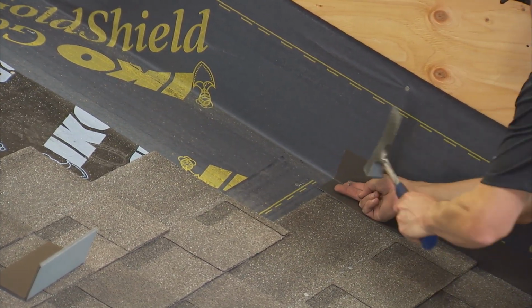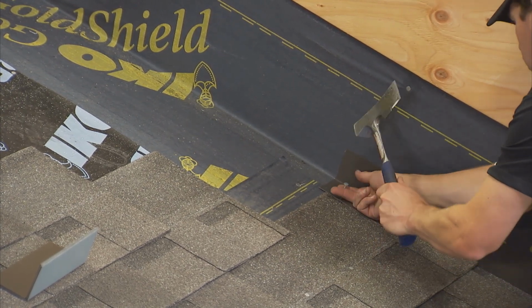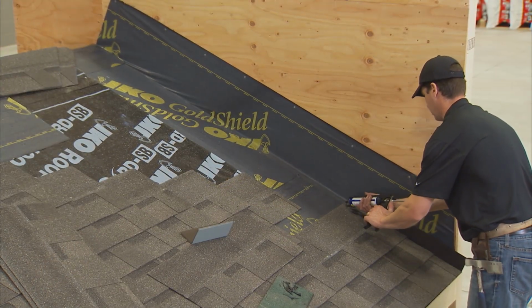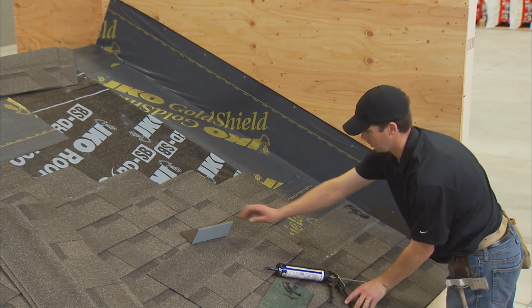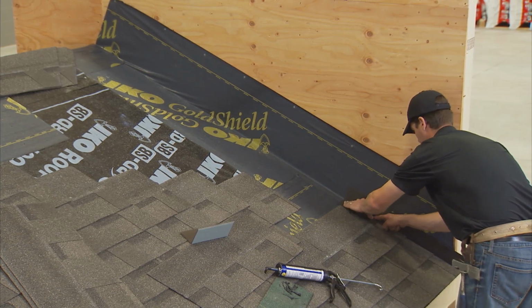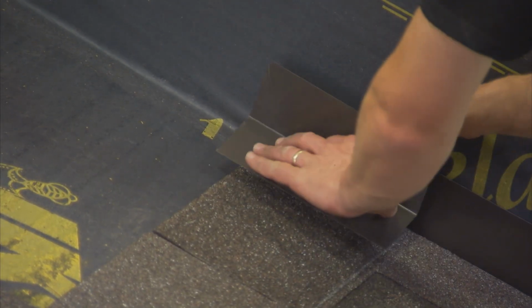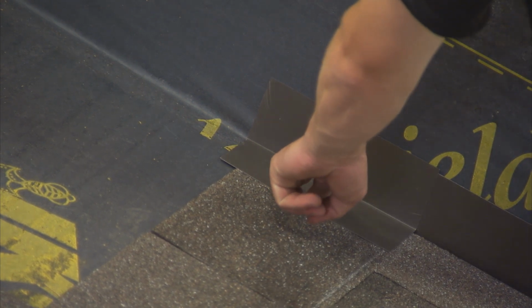The metal step flashing shingles are rectangular in shape and style, approximately 10 inches long and at least 2 inches wider than the face of the shingle being used. For instance, when using metal flashing shingles with a typical 5 5/8 inch exposure, the size of the flashing will be 10 inches by 8 inches. The 10-inch length is bent in half so that 5 inches will reach up the wall surface and the other 5 inches will extend onto the roof deck. Note, other step flashing sizes are also acceptable.